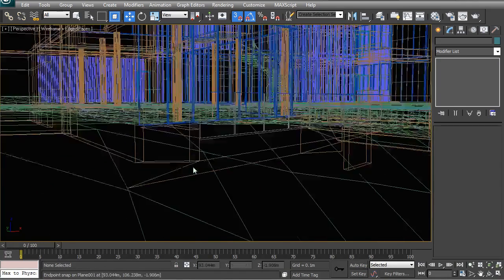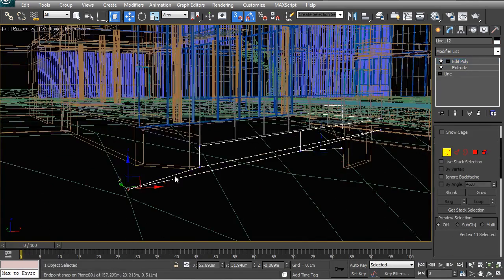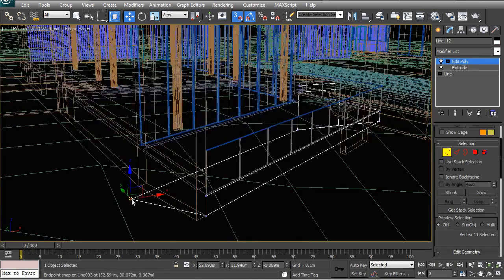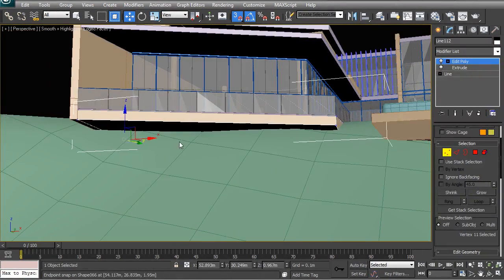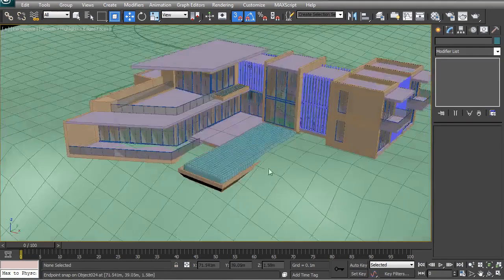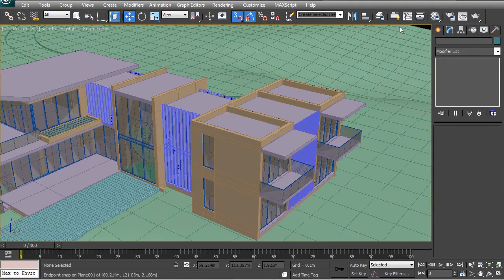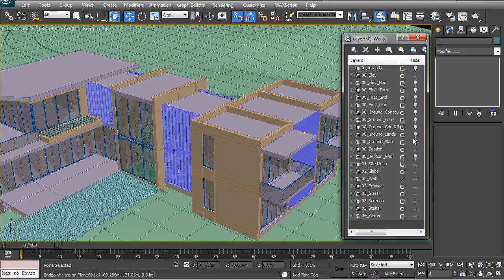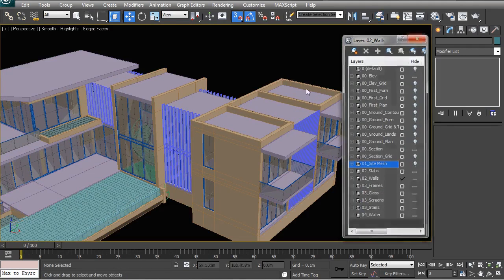So as well, if you see that this angle is different, then you may need to take that and basically just snap it onto that point so that you at least get a neater edge underneath here. So once that is looking fine, let's move straight onto the roof. I'm just going to turn off the site mesh since we're now working on the roof. We don't need to see that ground plane.